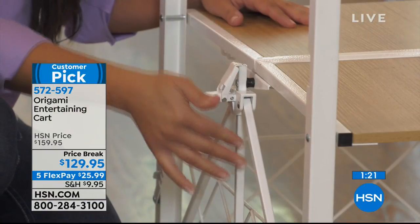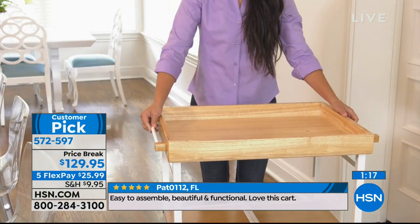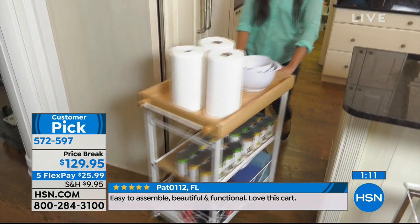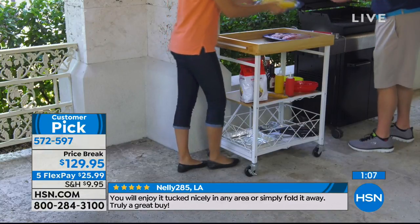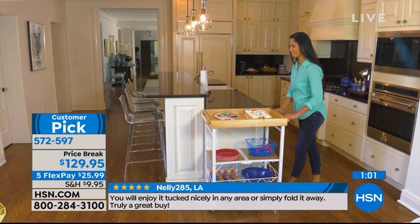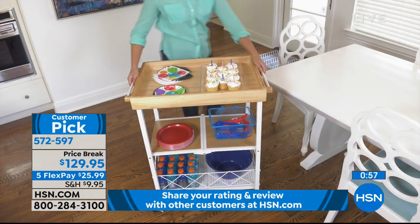It's sturdy, it's stable. The way it's designed, that's the key to origami: that locking cable, the little latch on the back. That's what stabilizes the whole structure when it's unfolded. Then you unlock that, and the thing folds right back up, so if you don't want to use it full time, you can put it in your little storage closet. But I think you're going to use it as your little mini island for your kitchen, on wheels.